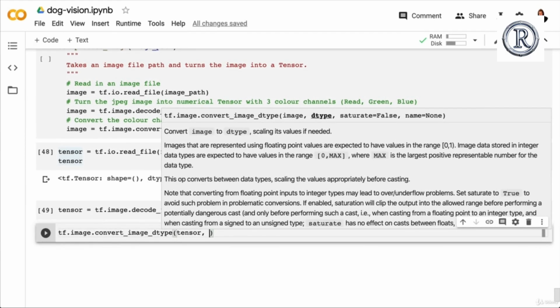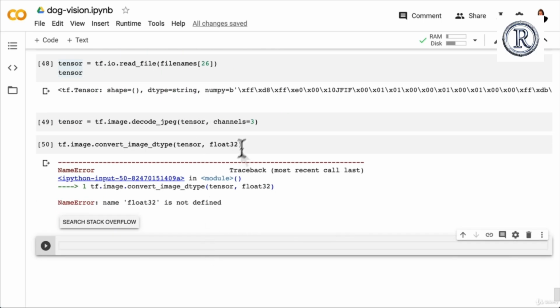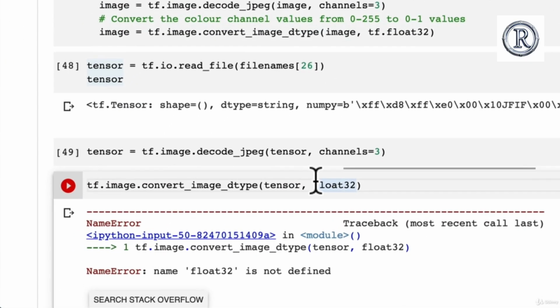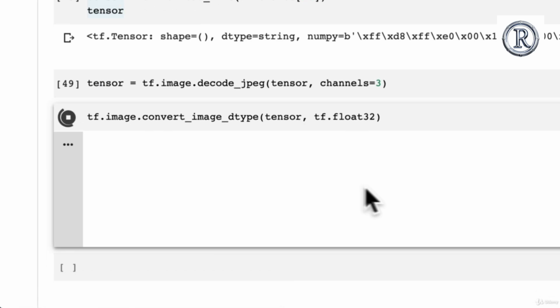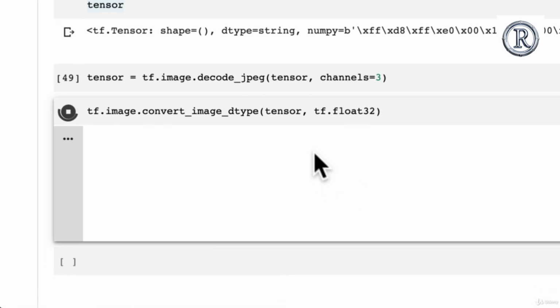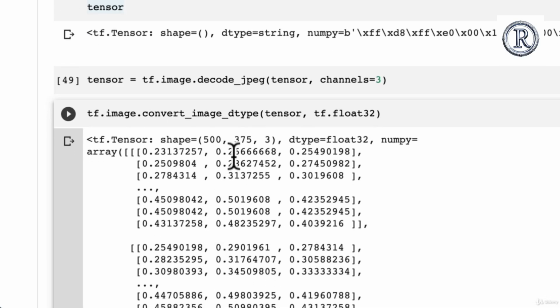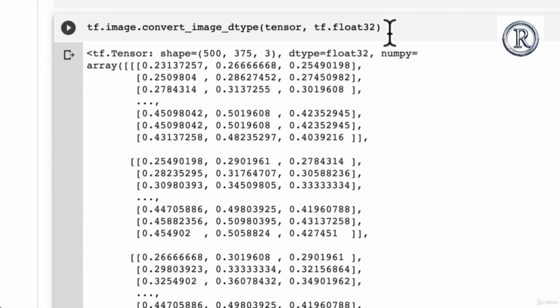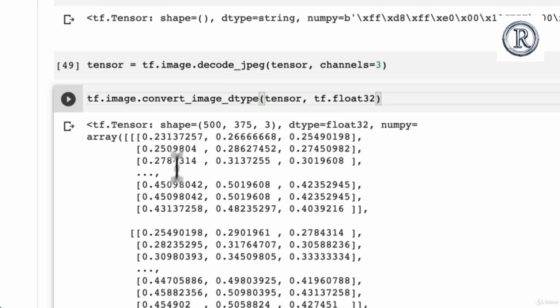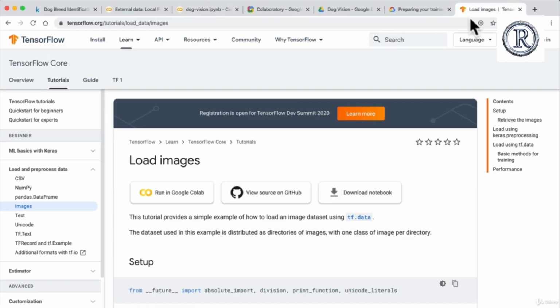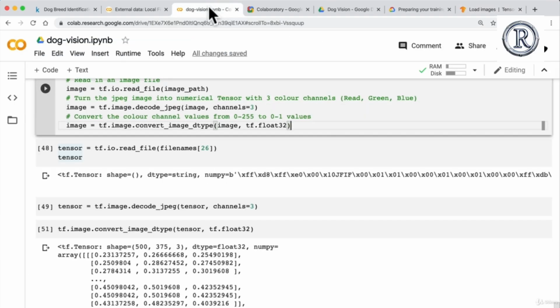Instead of being between 0 and 255, they are now between 0 and 1 with the same scale. tf.float32. Wonderful. So we've got the same shape, but now instead of being between 0 and 255, they're between 0 and 1. And this type of process makes computing on these more efficient. That's the most you need to know. It's called normalization. And again, this is just straight from the loading images documentation.